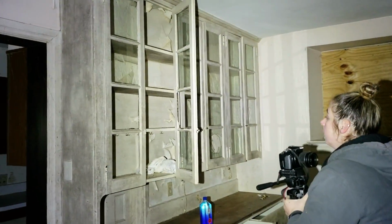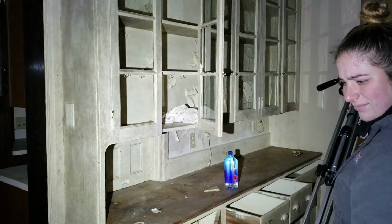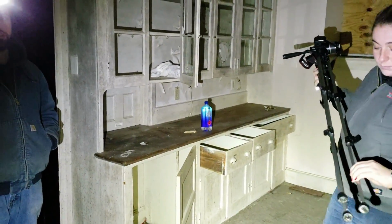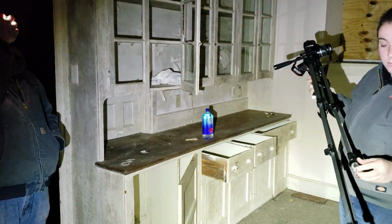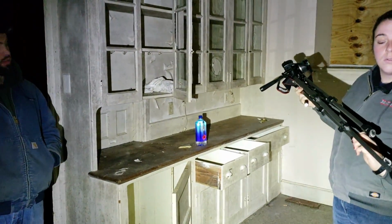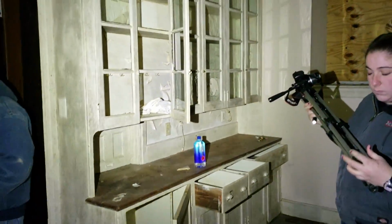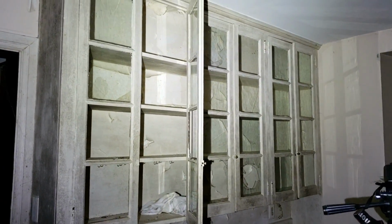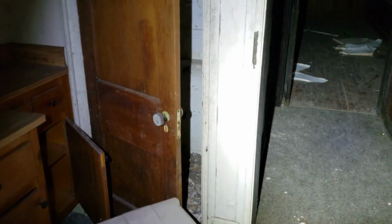Oh yeah, it has two of those light fixtures in here. This is, I forget what it's called, but this is a separate kitchen, maybe a summer kitchen. It's almost like a prep kitchen for the help, just to prep, and then they actually use the other kitchen for cooking. But this is very similar to that house that's called the steeple house. I'll link up the video, but they have the same setup with the built-in cabinets here, and the washer dryer is out here. Very, very similar.